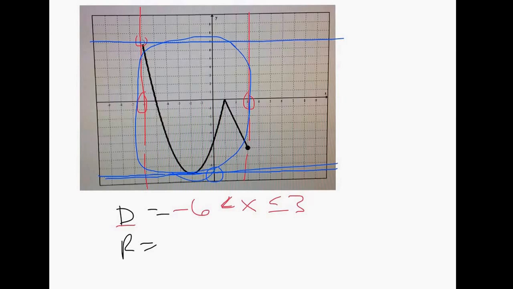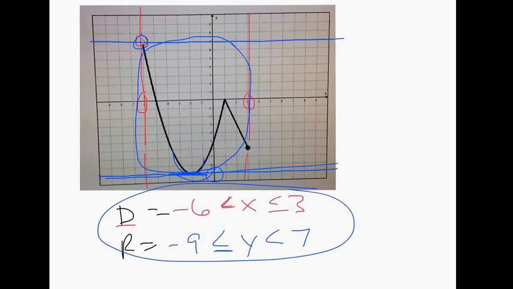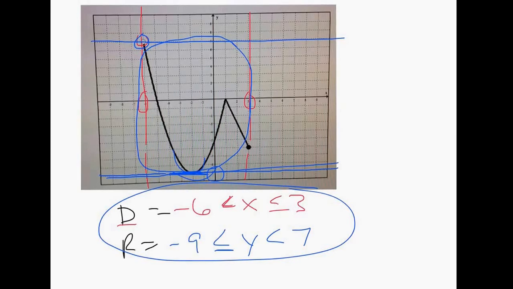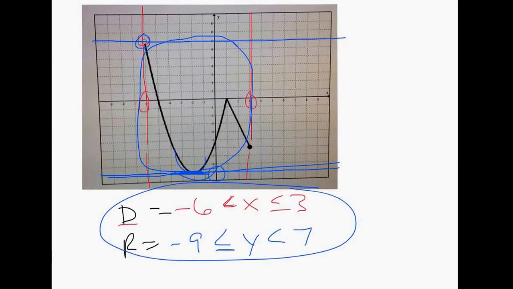So this goes all the way down to -7, -8, -9, and all the way up to 7. Y's go in the middle, less thans, less thans. At -9, see how the curve touches the line? That gets a line in there. This is open, so it stays like that. So this is your domain and range for that. That's a continuous function that gets the inequality treatment.